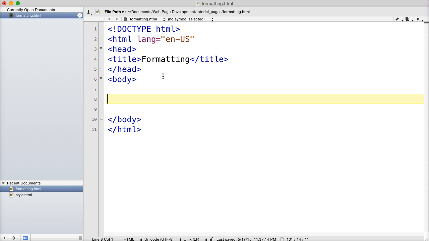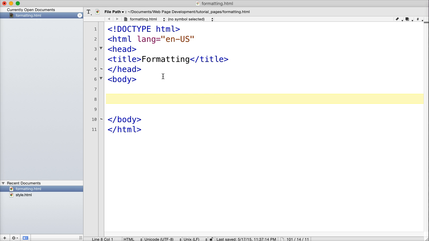So the first one I want to talk about is strong or bold formatting. Here's something that you can do. There are two tags that you can use. One is the B tag for bold tag. The other one is the strong tag. Now, it depends on the browser and who you're talking to and what the standards are. But the bold tag or the B tag just says that the text is bold. Okay, that's it. It's bold text. The strong tag says that it's not only bold, but it's also important.